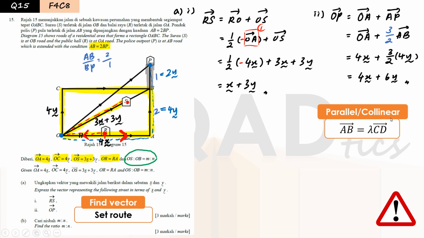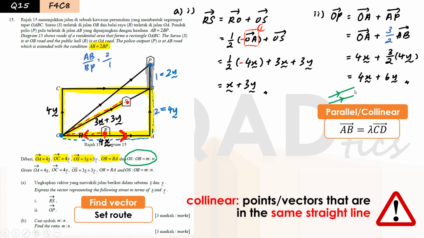So what is collinear? Right, so let's go to parallel first. So parallel, we know that it is two lines which have the same shape, right? Collinear is actually just combining the two parallel lines to form one straight line. Okay, and in the straight line, there will be 3 points, and those 3 points are on the same straight line. So inside them, there are 2 parallel lines. Right, so this is called collinear.